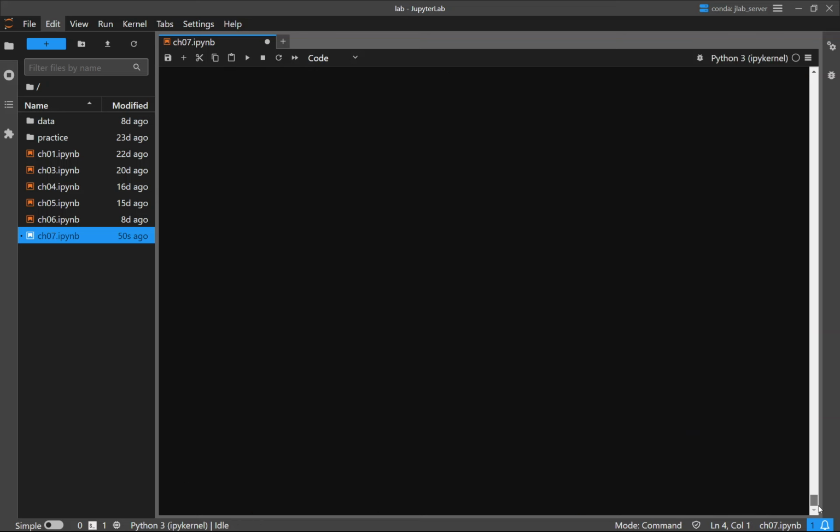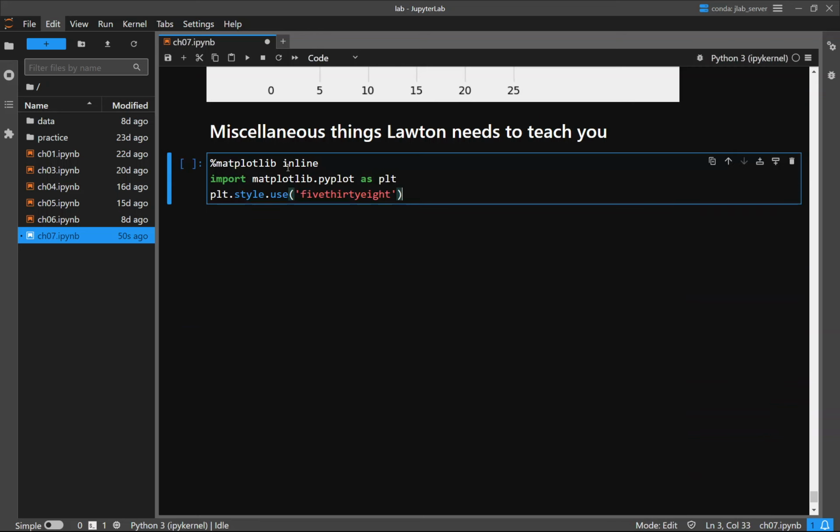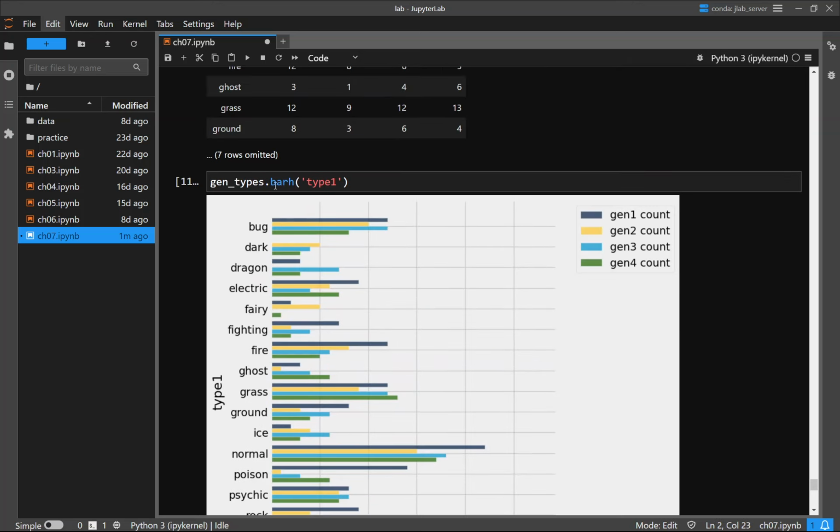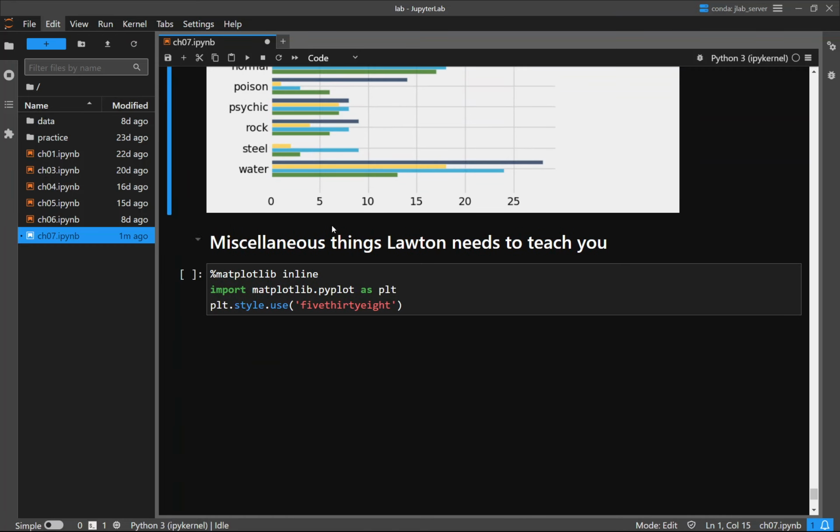So when you say this stuff, this first one is saying every graph I make should be displayed immediately. Don't save it as a PDF or something somewhere else. I want to see it. This one imports something that you could use to draw your graphs. When you say dot barh or dot scatter, it's calling out to this thing called pyplot. That's how it's secretly making its graphs.